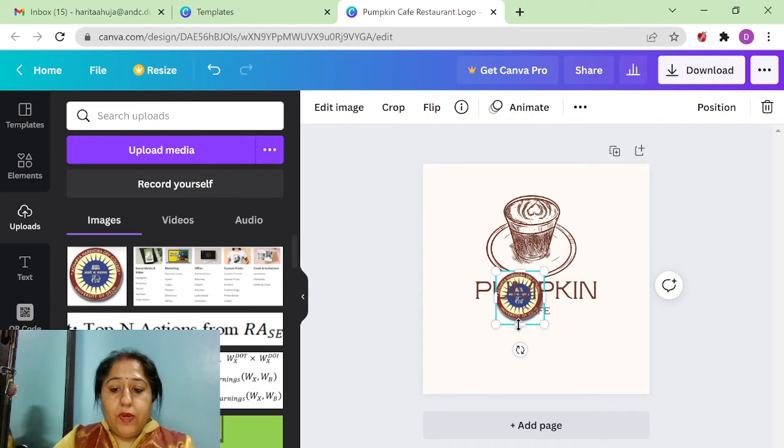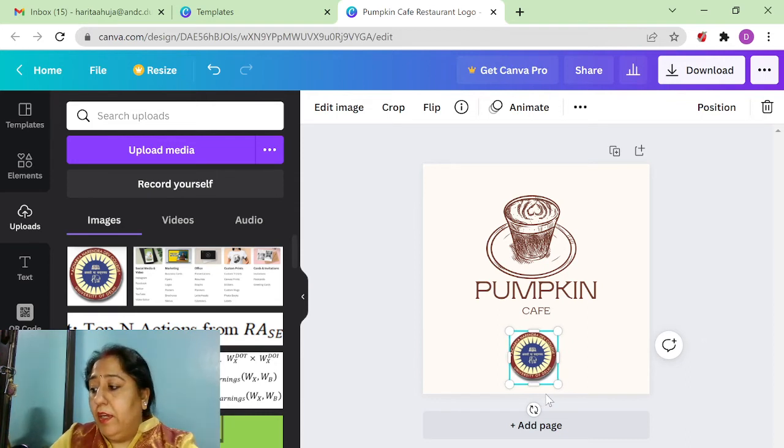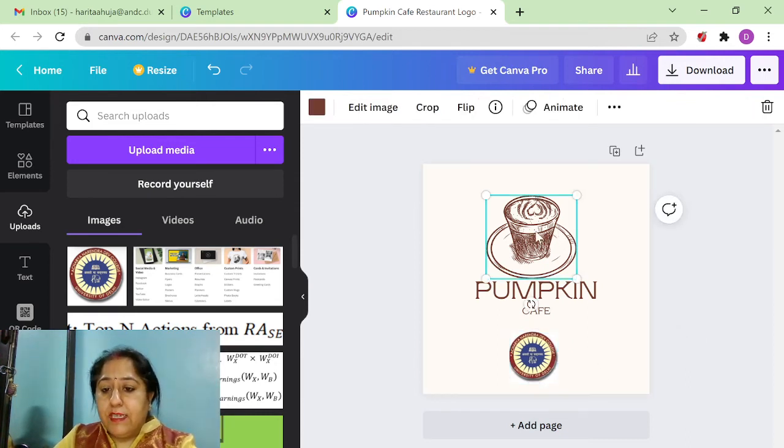Here, I am not able to work with the mouse, but what I can do is use the shift and arrow keys to bring it down to a place where I want it. Further, you have a few more options with respect to position. If you click on these three dots, you have one option called position.